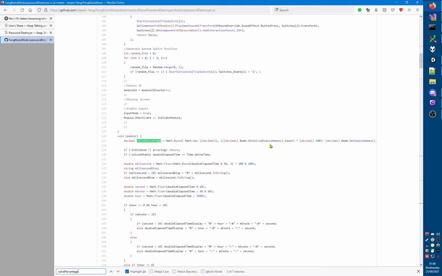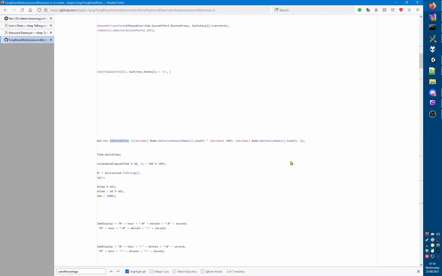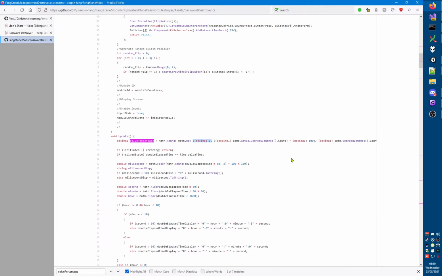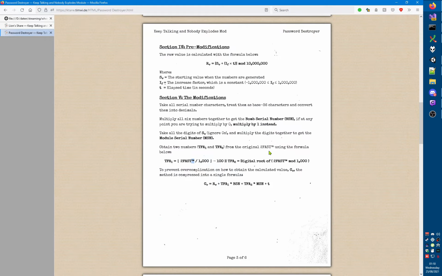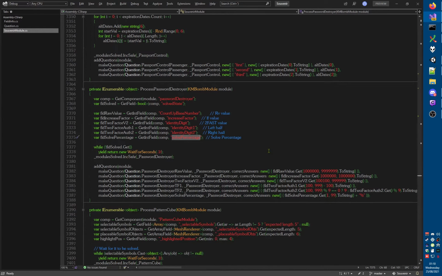I see. So even if the percentage is actually 0, it will cap it at 1. Okay, perfect. So the module actually makes sure that it's never 0. I'm willing to bet that it's because you divide by it somewhere. But I can't be bothered to check this now. Okay, so this code also looks totally fine.